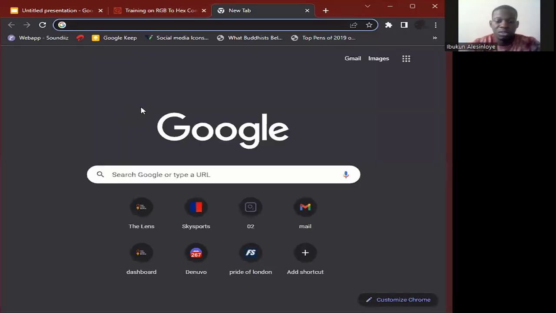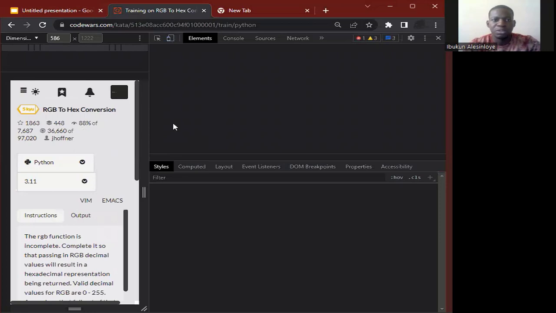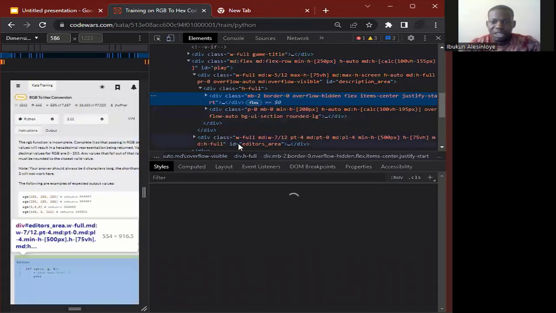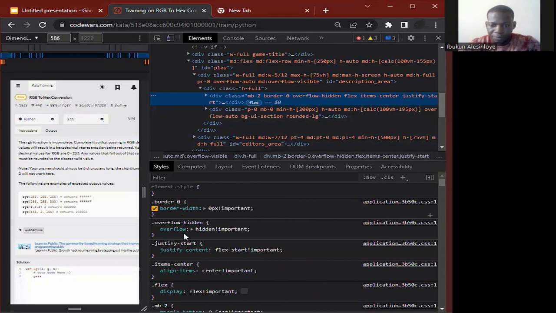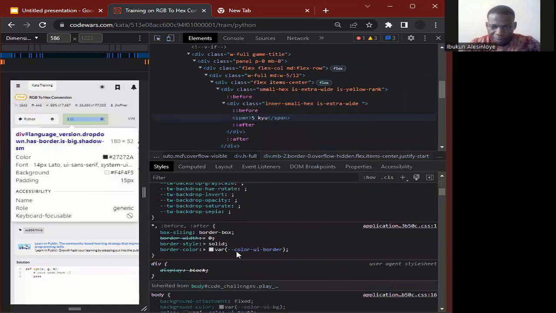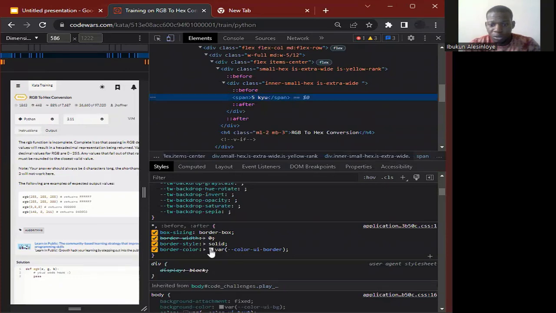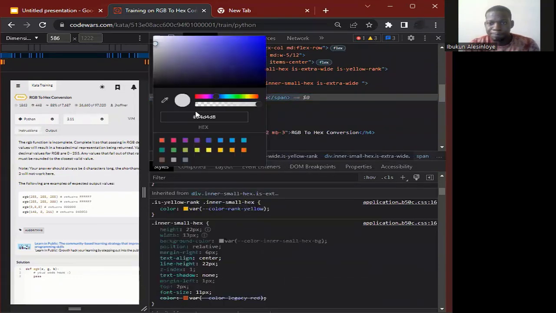Let me not do a Google search. I'm just going to inspect this page. After inspecting this page, I'm going to pick a specific element that has colors. Yeah, this one. So that element has a color, and I'm going to show you the difference between the RGB and the hexadecimal. This is the hexadecimal representation of this particular color that is selected.